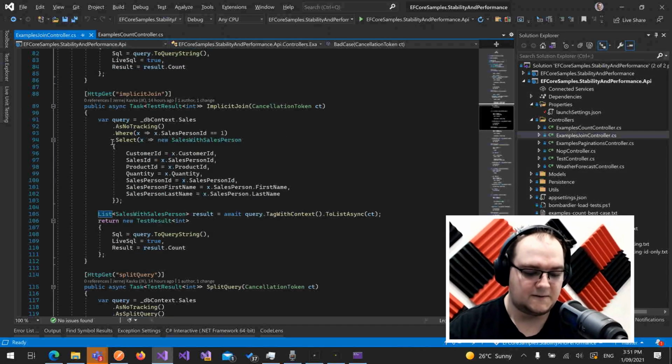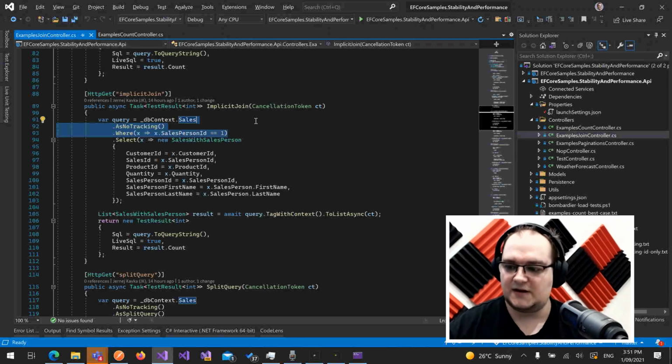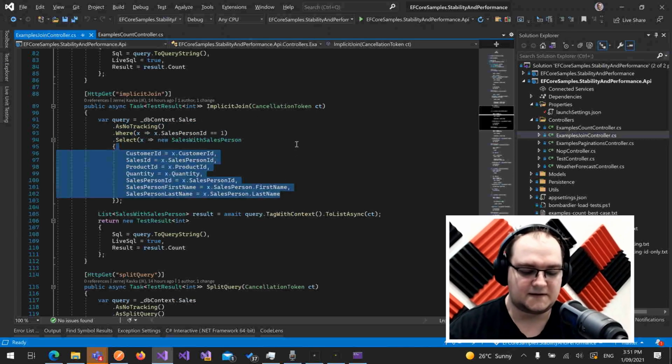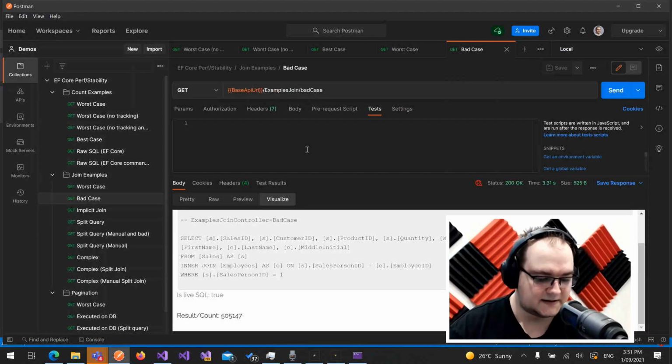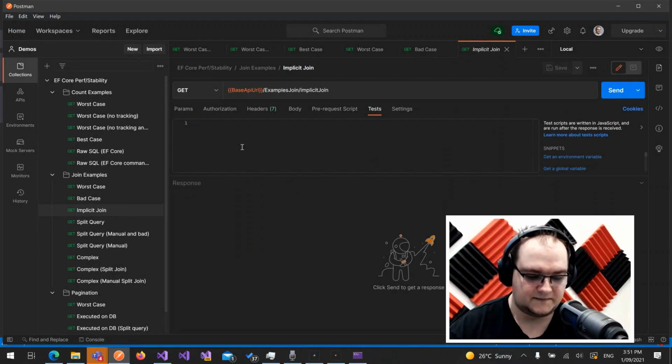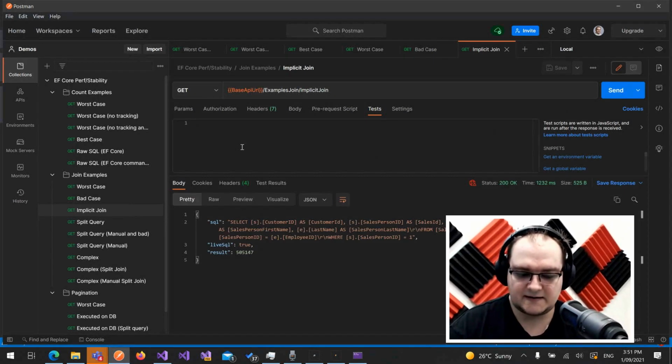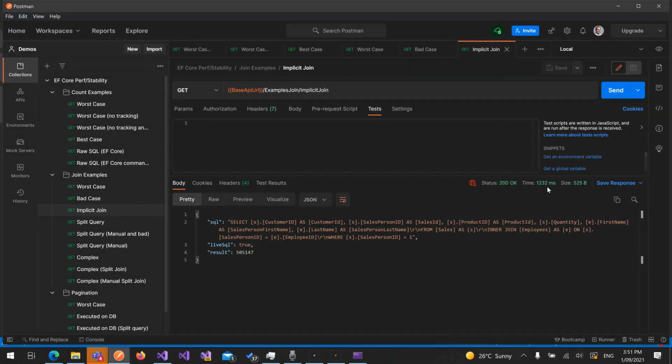Now, while this is happening, you can notice here that I'm not using include. I'm just saying, hey, this is all of the data that I need from the database. And what happens if I do implicit join is we might not get necessarily a better performance, although we do actually get, which is a nice bonus.